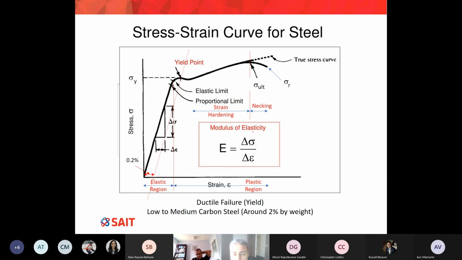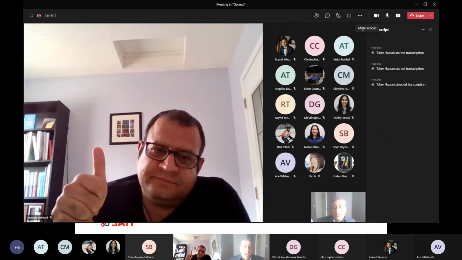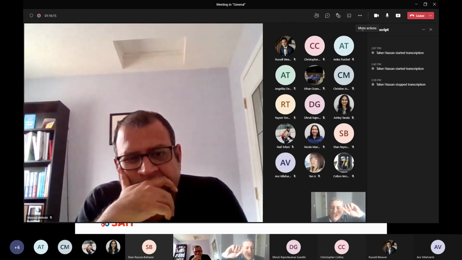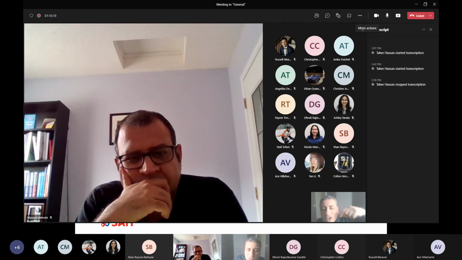Now, this curve is, I think, one of the most important curves for me myself, at least in this course. It's called the stress strain curve. And I want you to think about this one as a relationship between two variables like x and y. This relationship starts from 0, 0. Why is that? Because when we have zero stress, we have zero strain. You guys agree? If I don't apply any load to our specimen, do I get any strain? No. So that's why it must start from 0, 0.